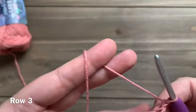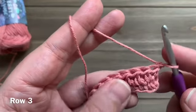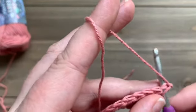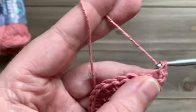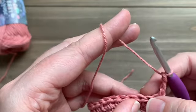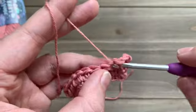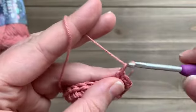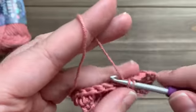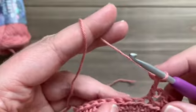So now to start row 3, we're going to chain 1 and turn. And then we're going to work a single crochet into the first stitch. Remember, our chain 1s do not count as a stitch. So single crochet, then we're going to chain 2, skip 1, and work a single crochet into that next stitch. And we're just going to repeat that again, chain 2, skip 1, single crochet. And we'll do this all the way across our row.